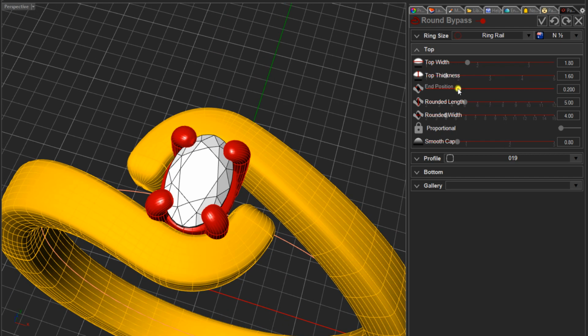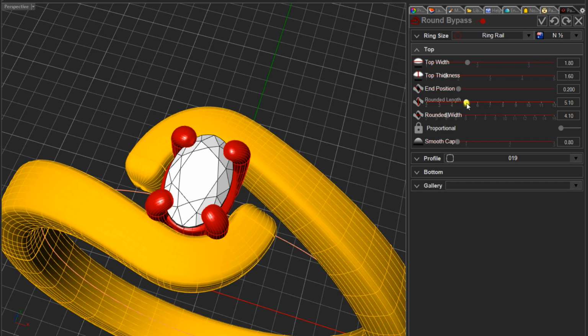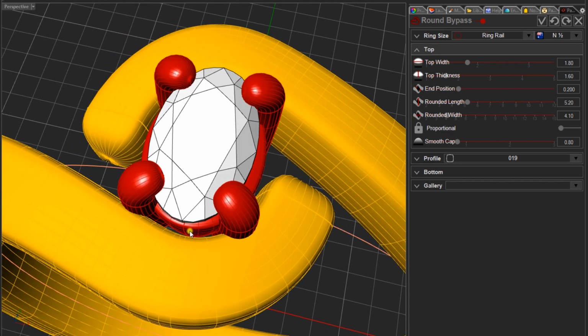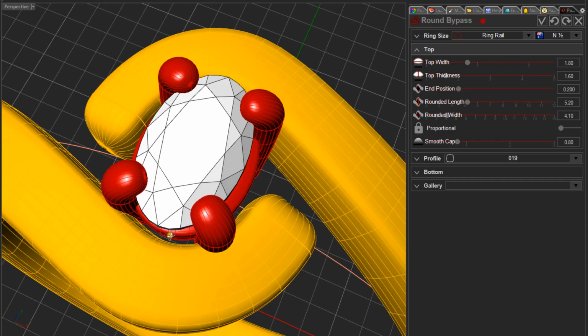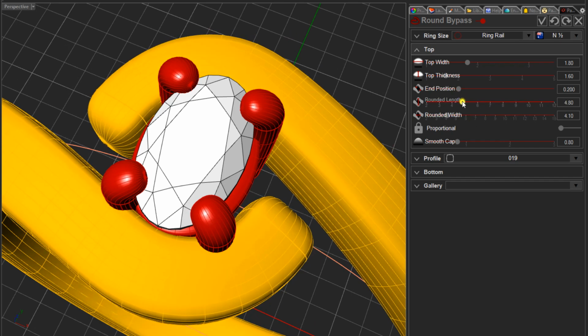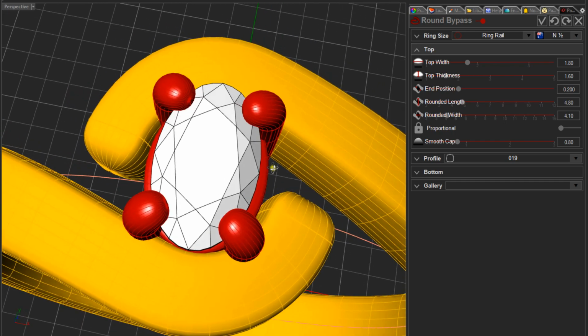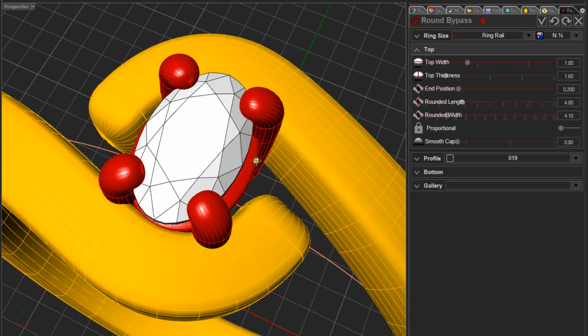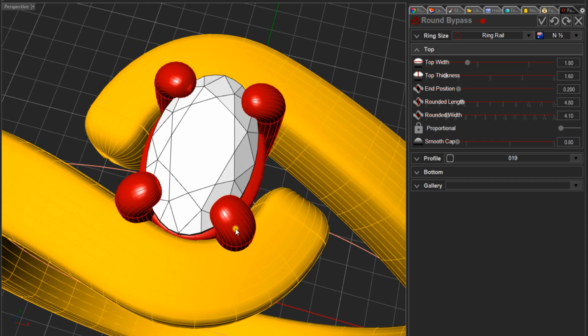And let's adjust the rounded width here a little bit, and the rounded length a little bit. So you can see it's not touching the basket there. We can, if we want, adjust that rounded length to have that touching there, but you might end up with too much contact on some of the prongs.